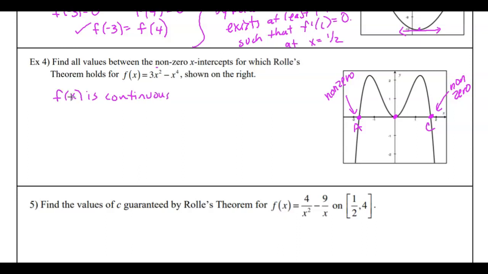And if I could say on A to C. I should make that capital A. There we go. Now, derivative, I don't have any sharp points, but I can take the derivative and plug in all values. So f of x is differentiable because I can take the derivative on the open interval. If you mess up these brackets, the AP won't take off any points, just so you know.